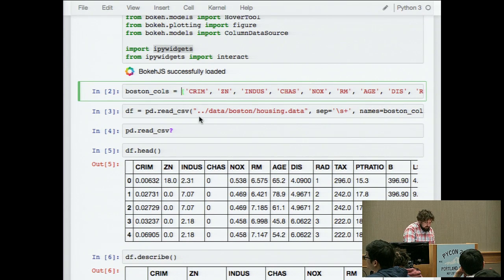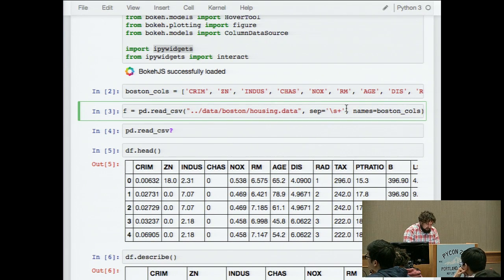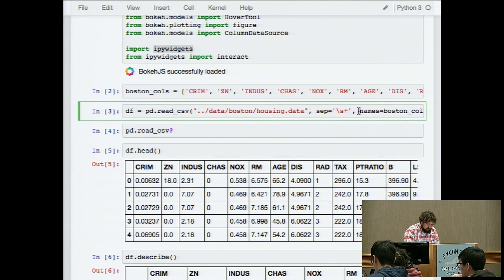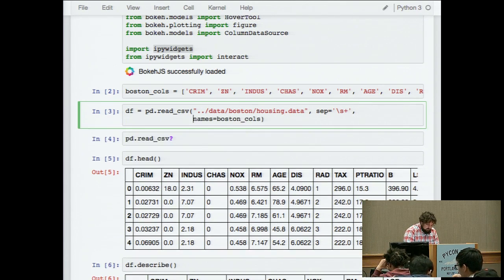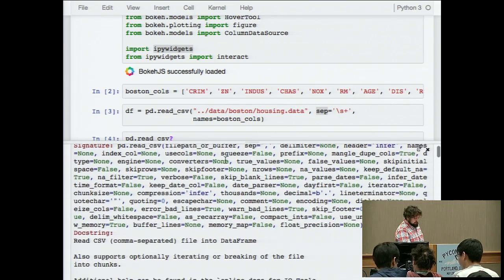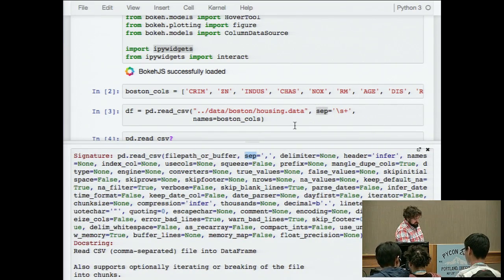So we name the columns, and let me just hit shift enter. What I have here is I say read CSV, and there's this beautiful little thing, separator. If you go look at this, you see there's a lot of inputs to read CSV. And the separator is one that you can just give a pattern to.